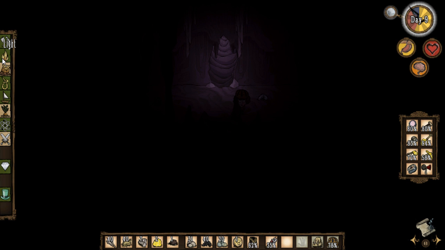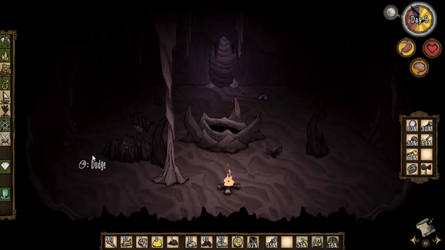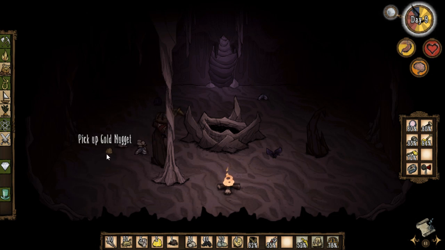Let's see. Campfire. Bam. Easy light. I mean, it costs wood, but where else are you going to get gold like this?